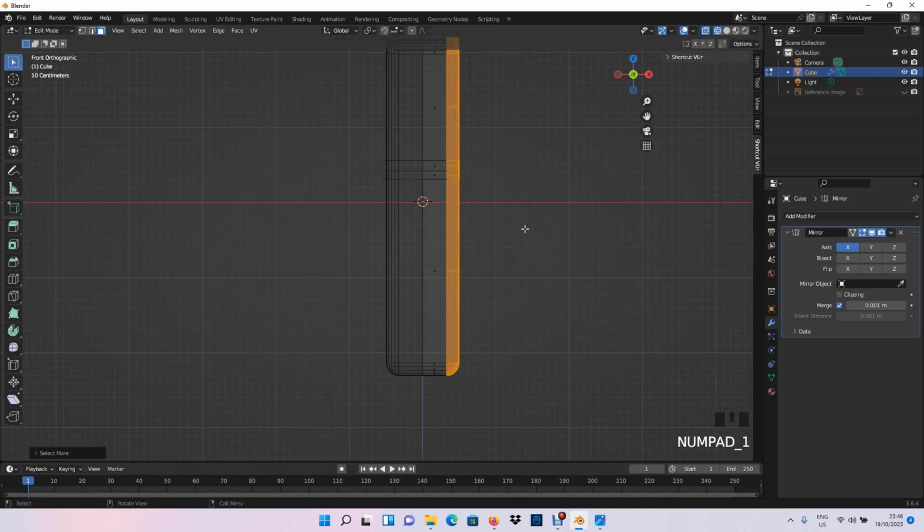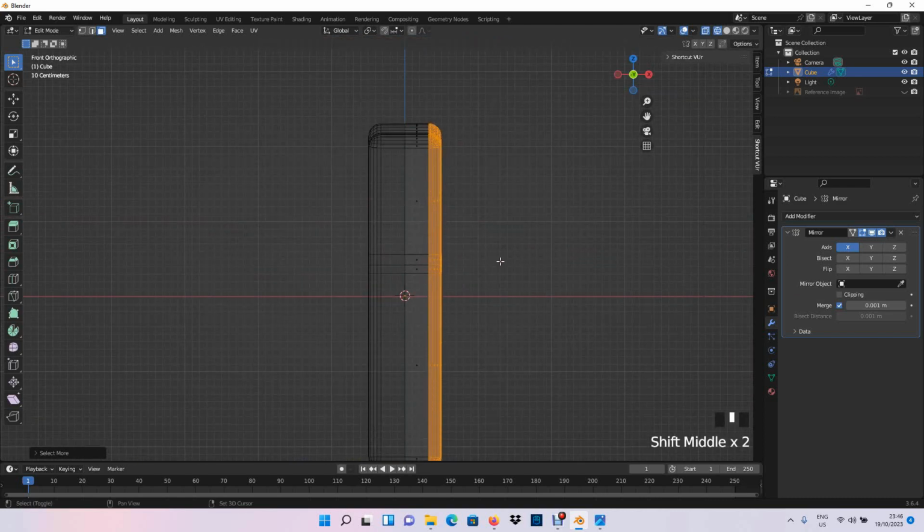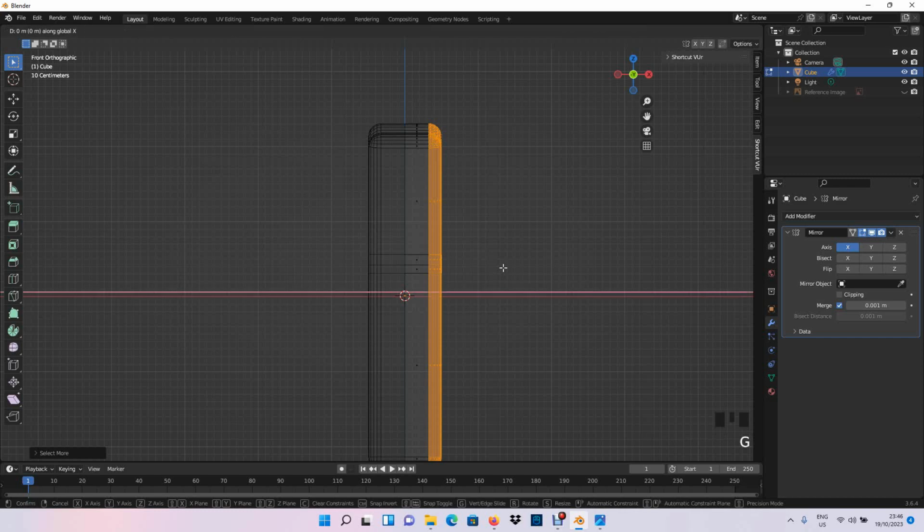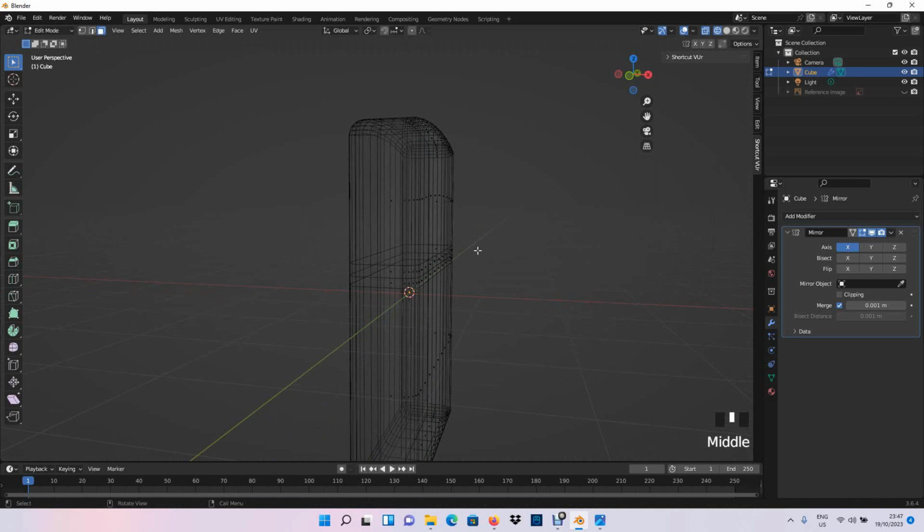Press G, X, keep holding Shift and drag to the left. And thanks to our mirror modifier, it's doing the exact same on the other side. So make it a little more narrow. Okay.